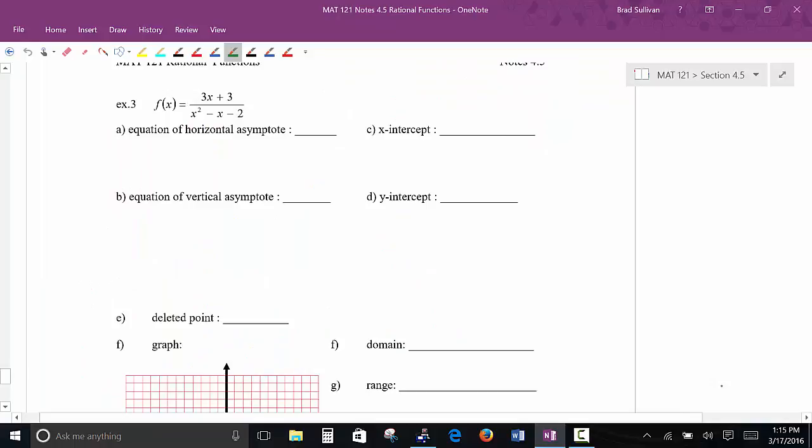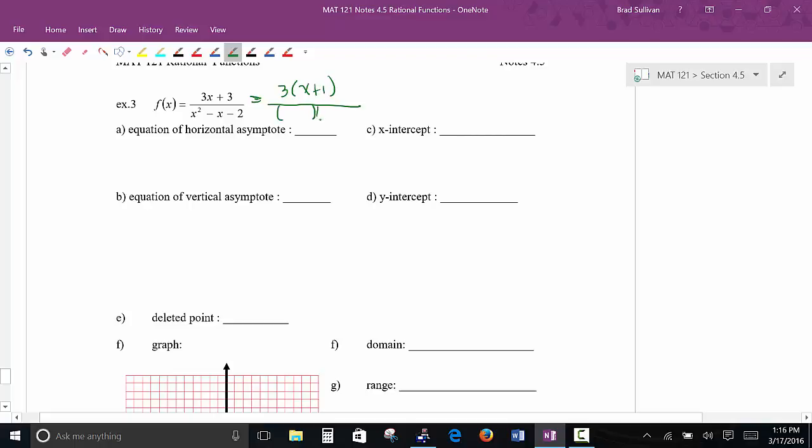So this is one other thing that can happen. This will be done in a similar way. You want to pay attention to this one because there's one little tricky part of it. Okay, first thing that you always want to do on these problems is if anything factors, factor it. So notice that the numerator is going to factor. You can take a 3 out of the numerator, so you're going to have 3 times x plus 1.